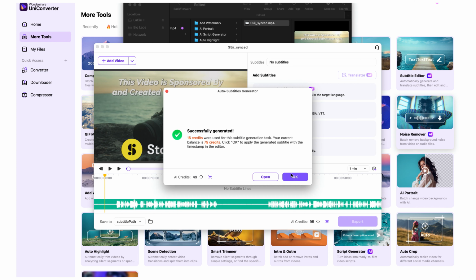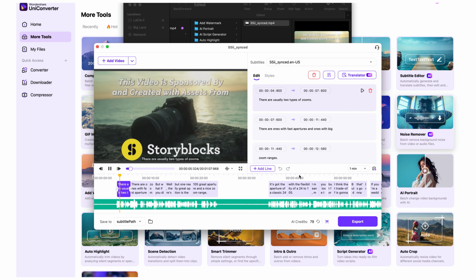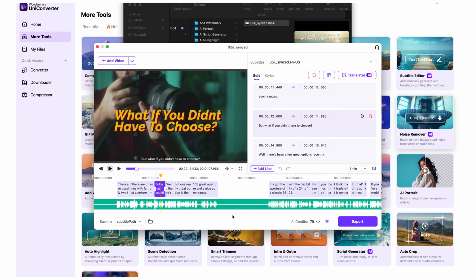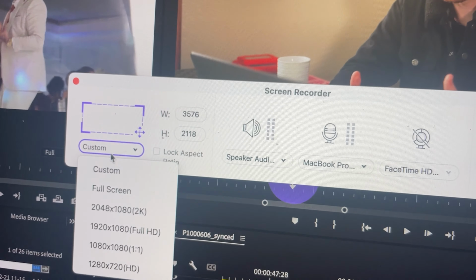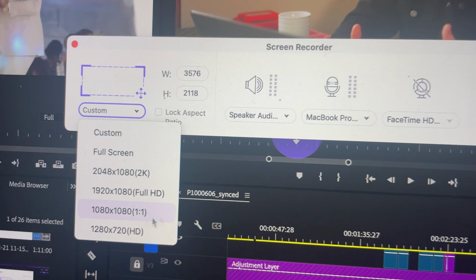Also, I think personally, one of the biggest uses for Wondershare Uniconverter 16 is going to be for social media people, content creators, and influencers, whether that's your main work or a side thing like me. Something like a subtitle editor, which lets you either plug in or generate subtitles for a video. Something really handy like screen recording. That's a feature I've been using a ton, making this and some previous videos, which has way better quality than something like QuickTime, and crashes and freezes my computer a lot less than something like OBS.